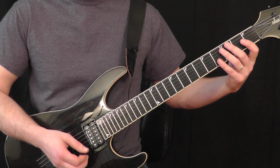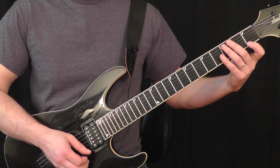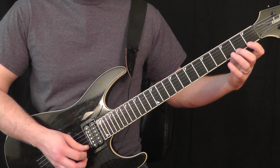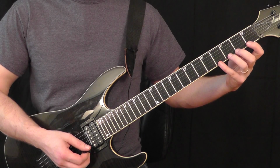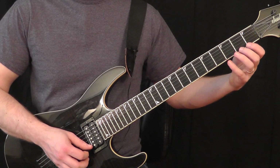Another type of picking is using all upstrokes, so you'd be picking like this. Example 1 again with up picking. And the last type of picking is alternate picking, meaning down and up. Example 1 again with alternate picking.